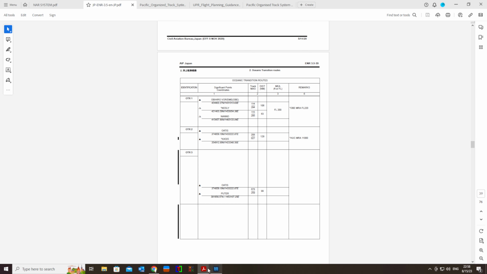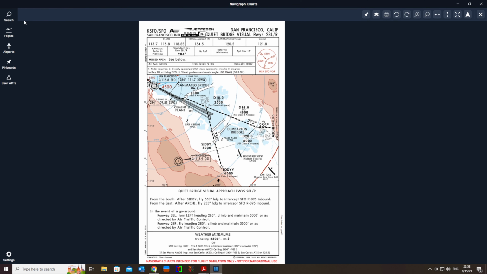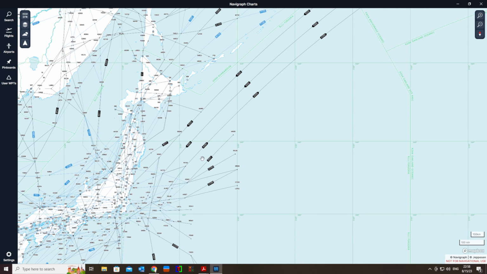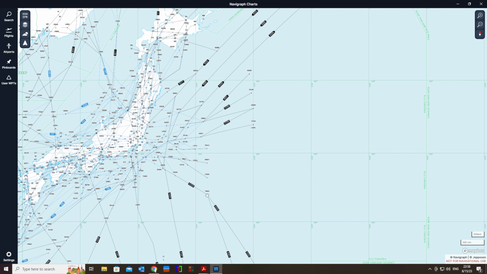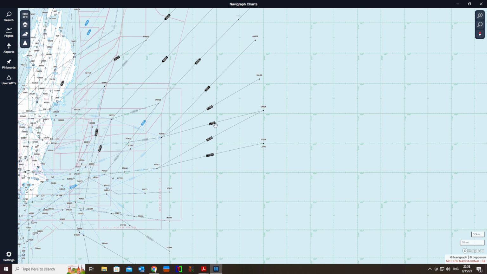These routes are already depicted in our charts. Even if you use Navigraph, you will see them here. OTR 9, OTR. Okay, let me zoom. You see 11, 9, 7, so on and so forth.